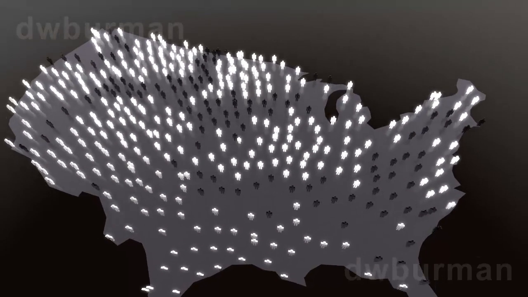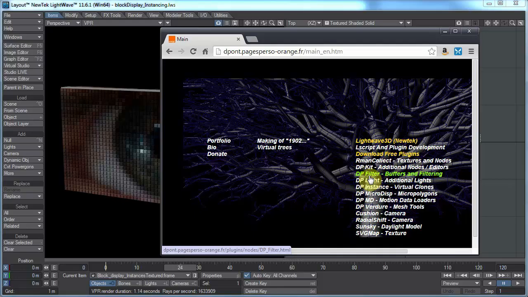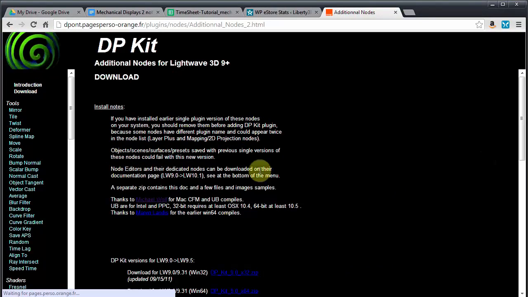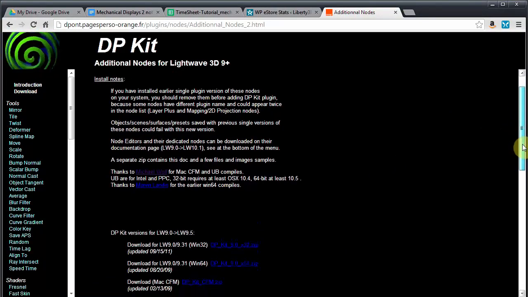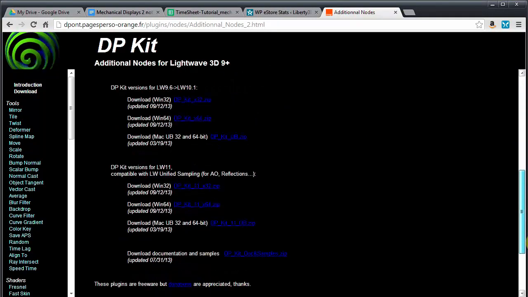The way I prefer to do these effects is by using a couple of third-party plugins by Dennis Pontanier, namely DP Filter and DP Kit. You will need to go to his website to download the latest build of his plugins. The link to the plugins can be found in the course notes.